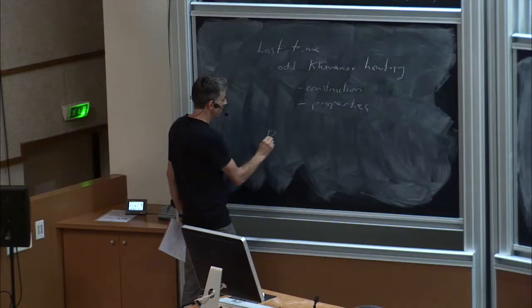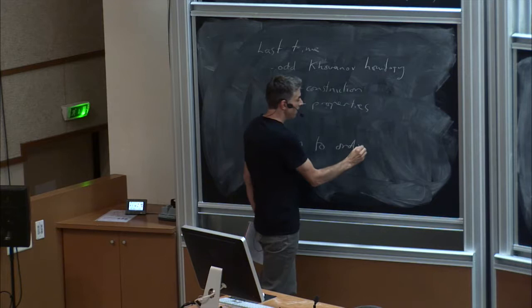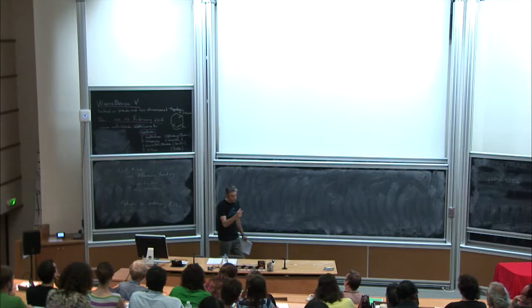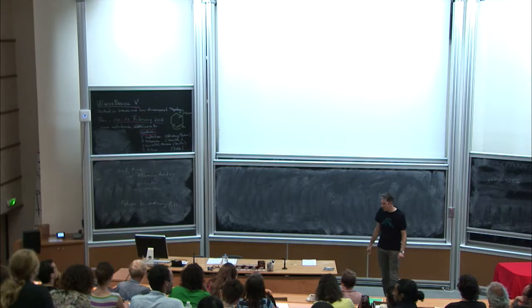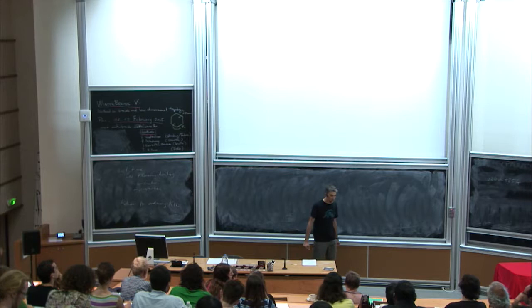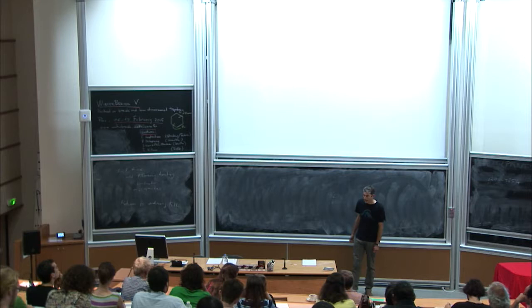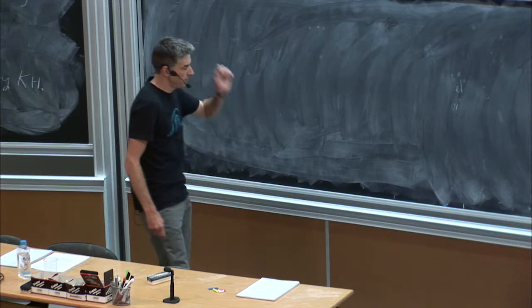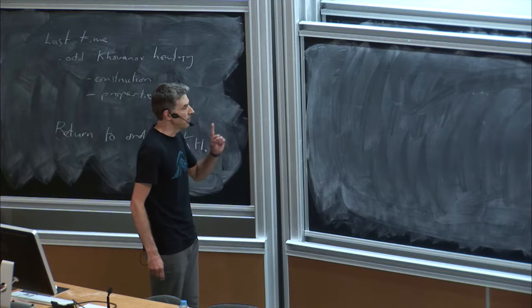And by now, I kind of hope that you've read that article by, or those few pages of the article by Bar-Natan, which I gave to you right in the first lecture, where the construction of ordinary Khovanov homology was given. And you will see that it's very much like the construction I gave you for odd Khovanov homology, but somewhat simpler. So just to remind you of that, in 1.5 minutes, but I'm kind of assuming that you've read it.